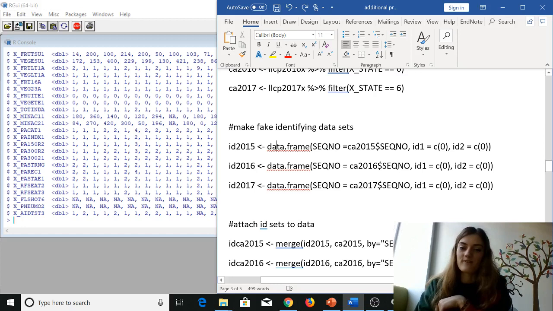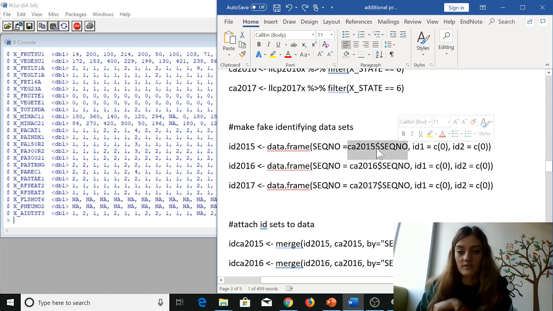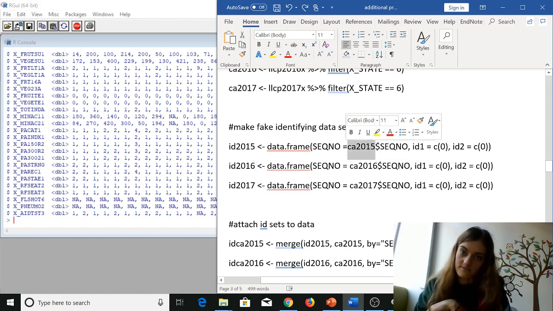So I'm making some fake identifying data sets. I'm making a data frame where I have one variable called sequence number, which actually contains the contents of the sequence number from our data files.